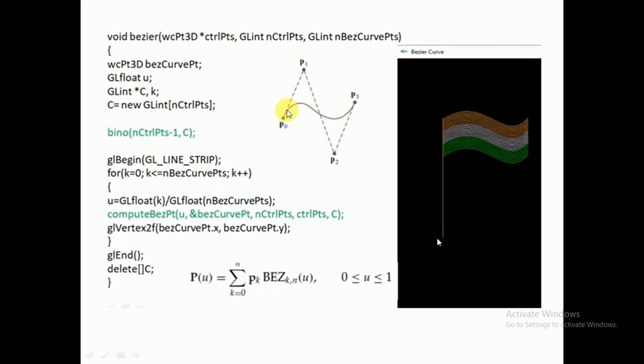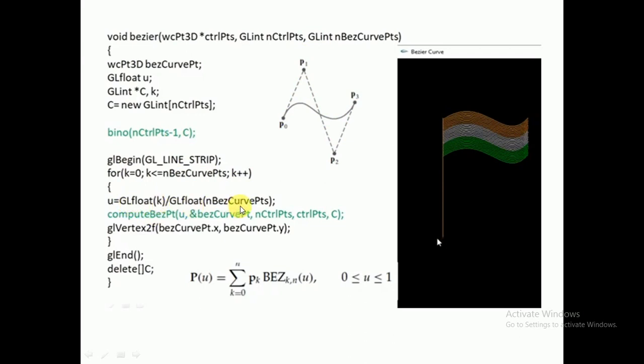Then you start from here to here, again 0 here and 1 here, like that. How have we varied u? It is GL float k by the total number of points, that is 20, and then you will get a fraction of u.